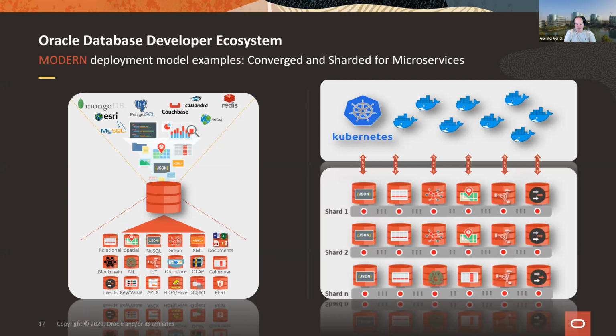Now, here it's important to understand that, of course, there will be scenarios where you will have many different database technologies or data management technologies alongside each other. I mean, it always has been the case. And that makes sense because they address different use cases, and maybe for some use cases, they're just fine and well enough. Another thing, what you see here on the slide on the left-hand side, is not that we say, put all your data into one database, or put everything into one Oracle database. But what we're saying is, we have a lot of these capabilities, of different data types and these different infrastructure resilience aspects built into Oracle database as well.